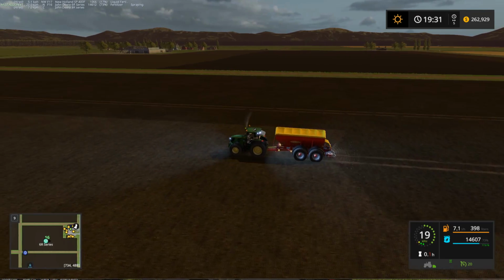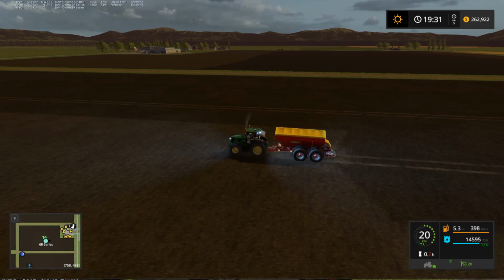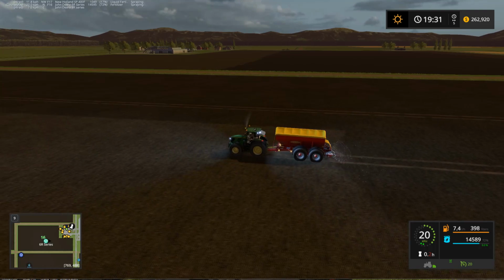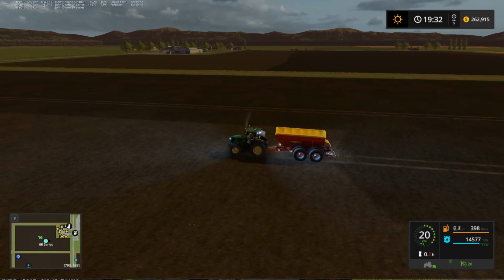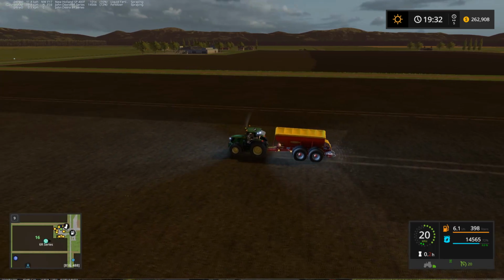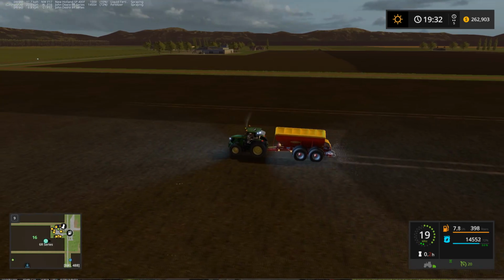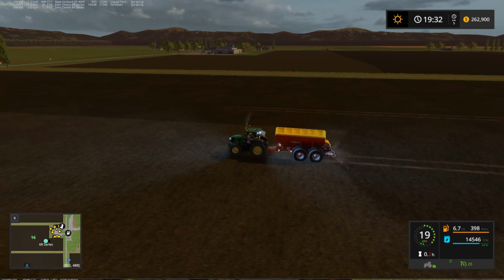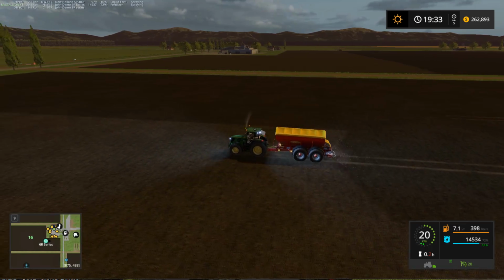But that's where Courseplay comes into action quite well. You can do more than one combine with Courseplay, but then you need to crack out the calculator because it gets quite tricky. But I will definitely show you guys how to do it, because I might do it with two combines, kind of just staggered behind each other as they go around the field.